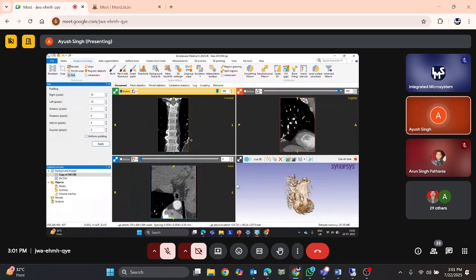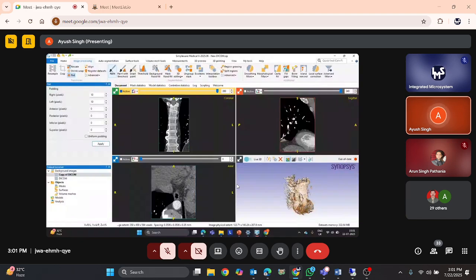Now you will see that only in the left-right view does the particular dimension increase, and all the other views stay as they are. So for example, if I was working on any femur part, right femur or left femur, we can just bring the implant as it is and cover it in our window of working.